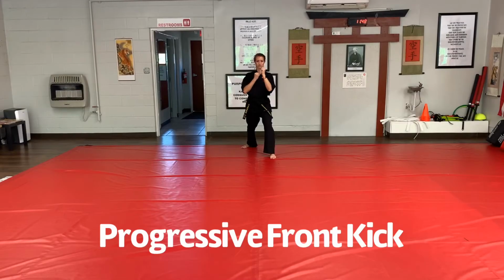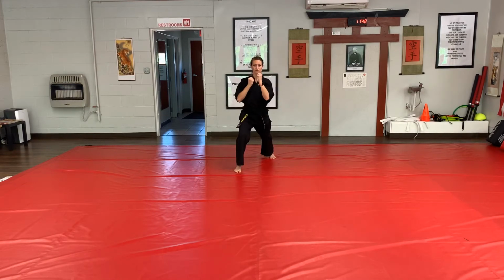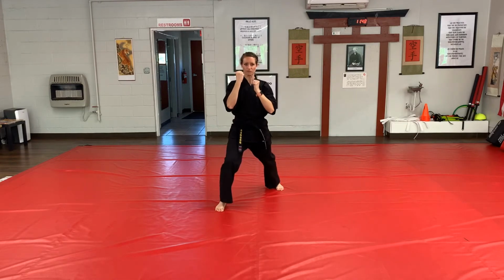To perform a progressive front kick, or front kick moving forward, kick just as if you were kicking in a stationary position. However, after your kick, set your foot forward into a forward stance on the other side. Continue to do so, alternating both left and right legs.